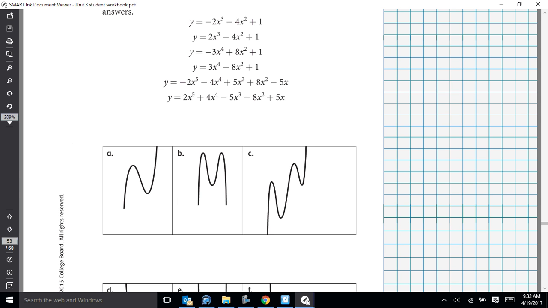So now think about y equals x cubed. What does that graph look like? As you move right to left, which end behavior is positive? Is it positive on the right when your leading coefficient is positive, or when it's negative? Right. So A probably goes with this one, the y equals positive 2.